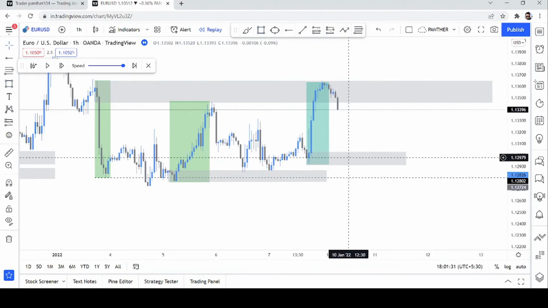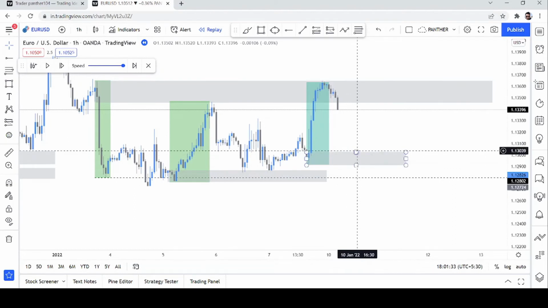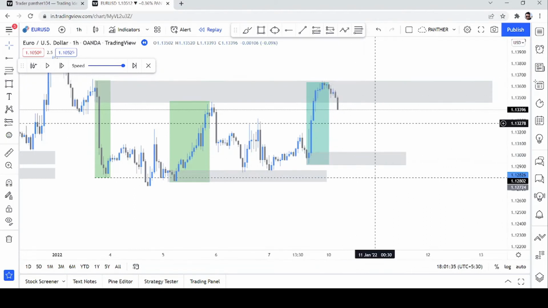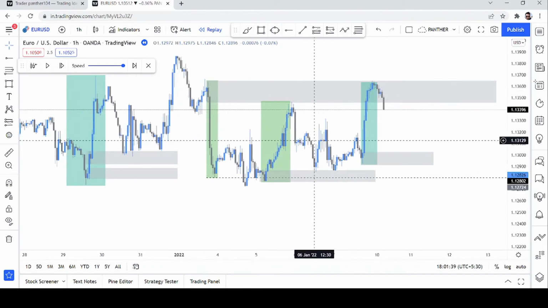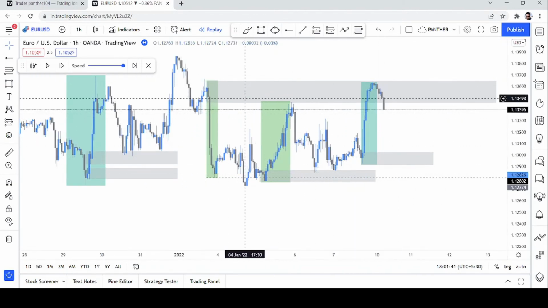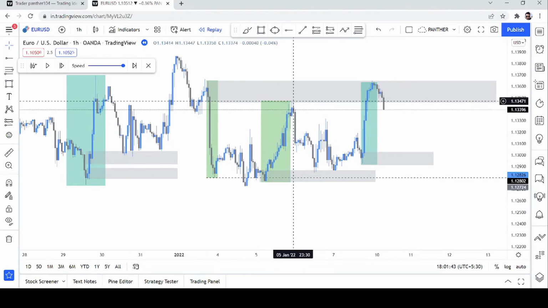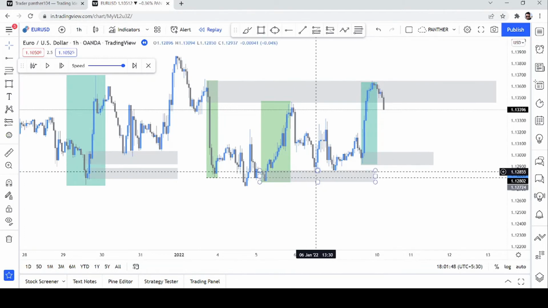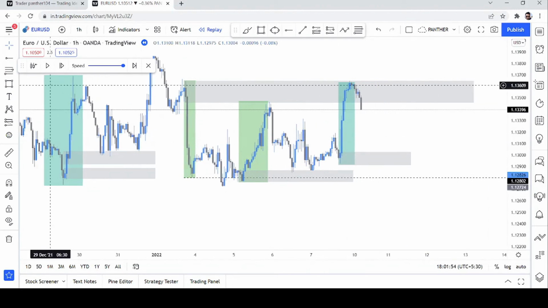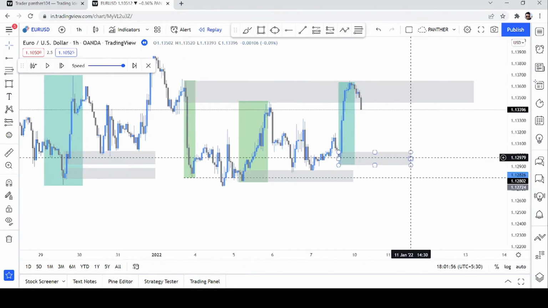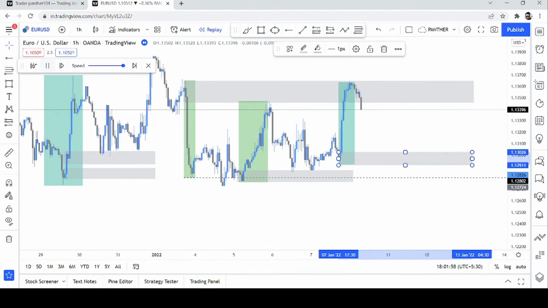Second box. When price comes to this, expectation is that it's going to break above this to give you that setup. However, we are also still in this range. This is one of those situations. If you got yourself a sale from here, and if you find yourself in this situation, you could hedge your position right here. And maybe you have a break even here, or take profit somewhere here and there. So let's see how this one plays out. I am interested in this.